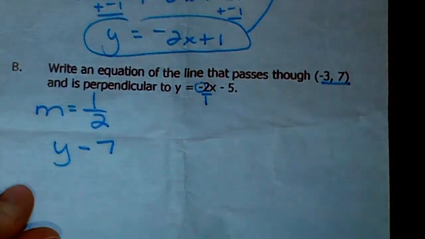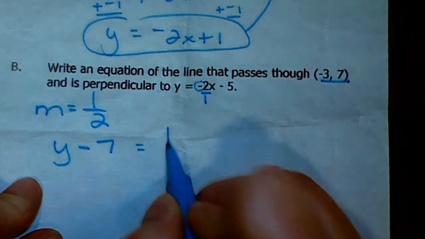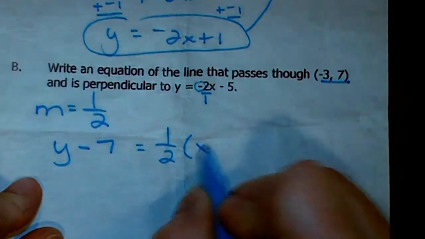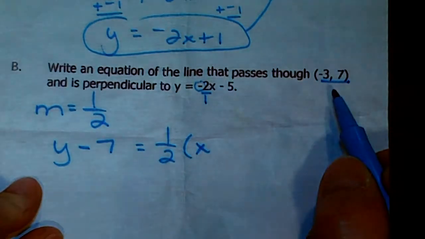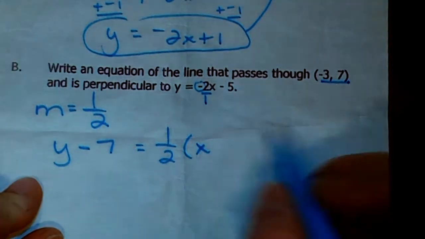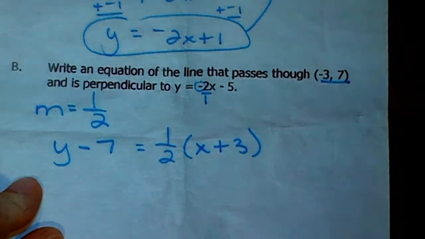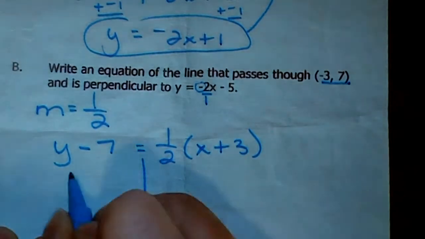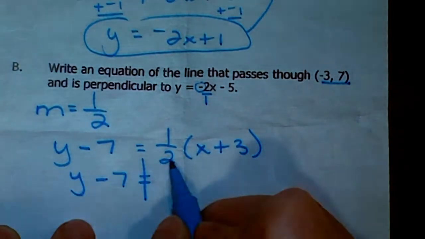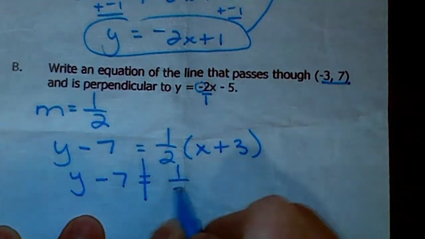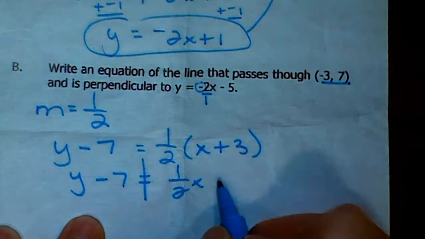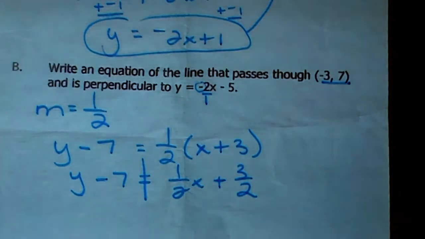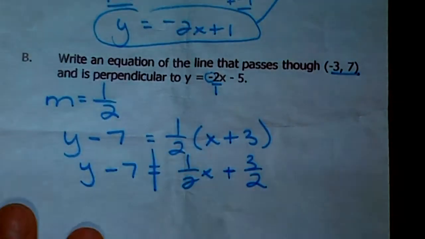All right, so y minus y1, it's a positive 7, so I'm going to leave that as subtraction, is equal to the slope that I want, which is 1/2, times the quantity of x minus x1. That's a -3. So when I subtract a -3, that's really +3, right? Okay, so let's get rid of some parentheses first. y minus 7 equals 1/2 x, and when you take 1/2 times 3, yes, that's 3/2, or 1.5 if you want to write it that way. I'm going to leave it as 3/2 for now.